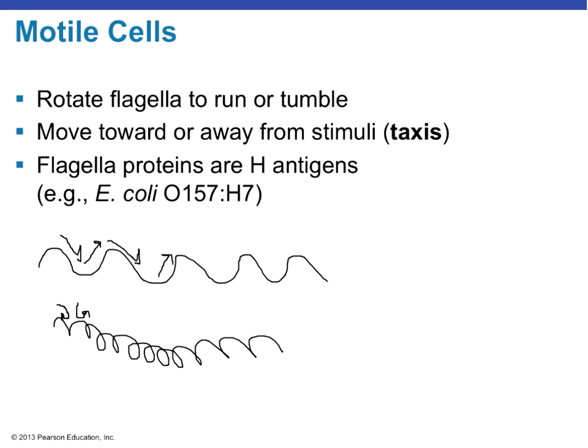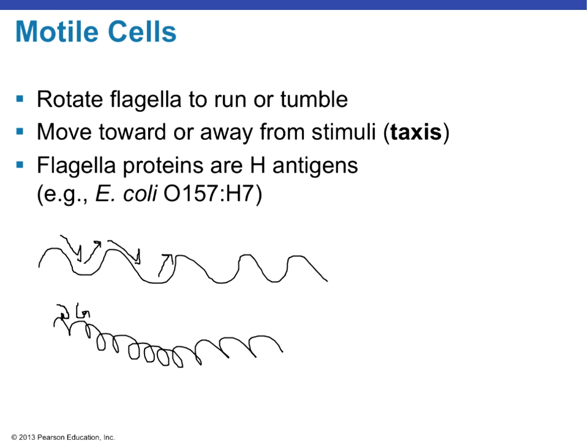They exhibit what we call positive and negative chemotaxis, which means that the flagella will propel the cell either towards a stimulus that they want, food, for example, that would be positive chemotaxis, and away from a stimulus that is negative. So in the case of antibiotics, that would be a negative stimulus, so it would exhibit negative chemotaxis, or run away from it.